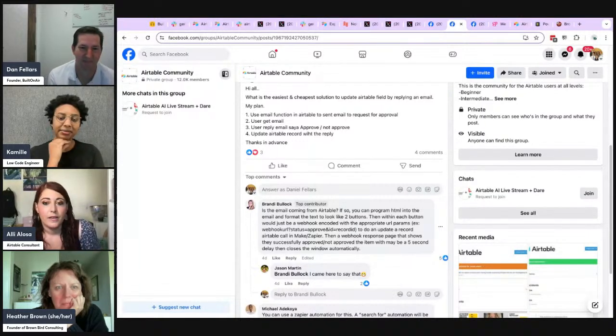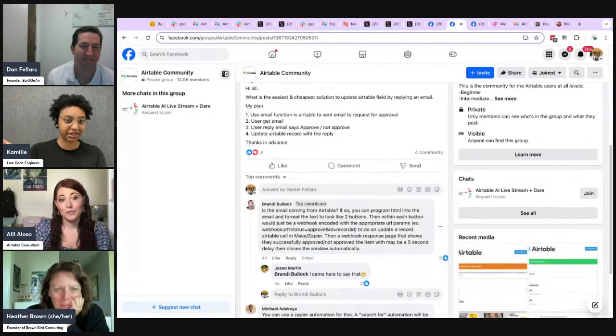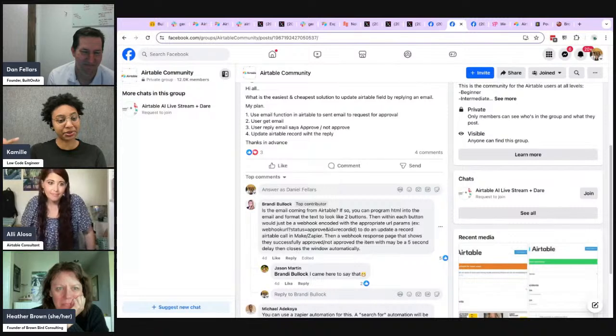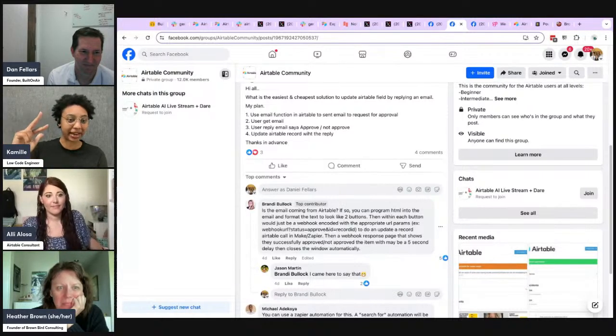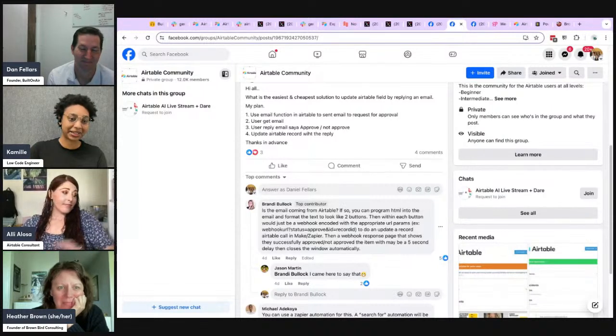No. Yeah, even just doing approve versus not approve, if you get the order wrong, then your automation's never going to work. Because if you just say, if includes the word approve, then do this, well, then not approve includes the word approve. So you would have to do it the other way around. You'd have to first search for not approve. And then to Allie's point, what if they spelled it wrong? Then what do you do?